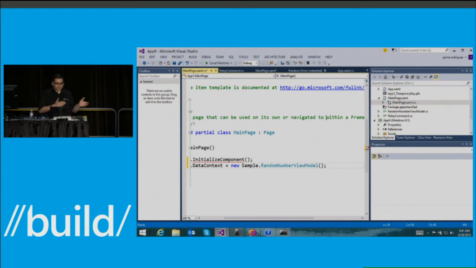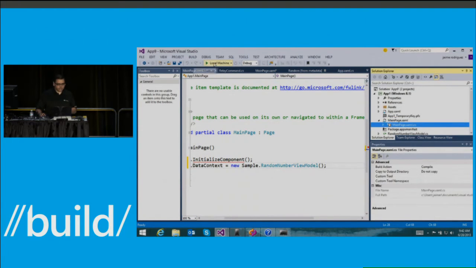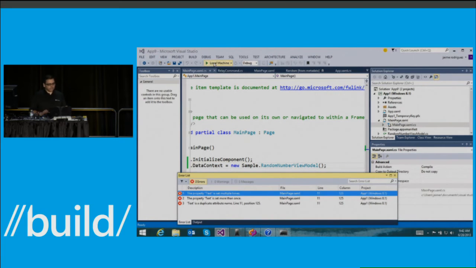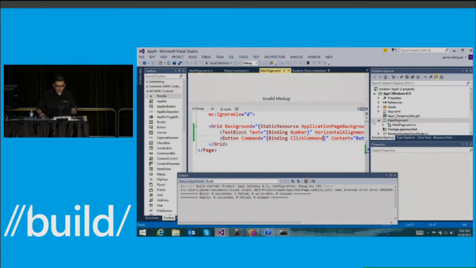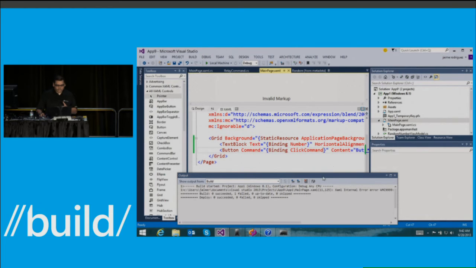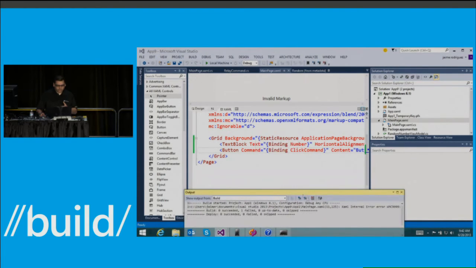So that's it. I just connected the view onto that view model, and now, assuming I set it up to run, I can just come back here and run the exact same thing. Oops, property text is set multiple times, so when I copied my XAML, I didn't delete the text. Let's go back here real quick. And you can see here, actually that's nice for you to see, we do compile the XAML so we can validate it right here.